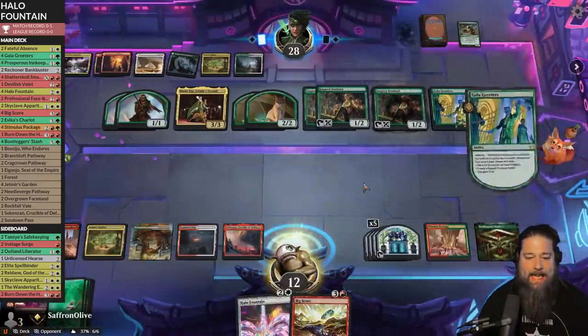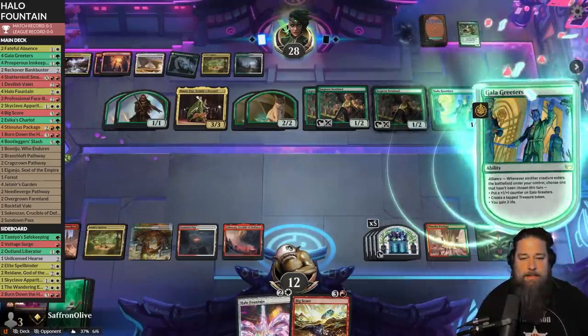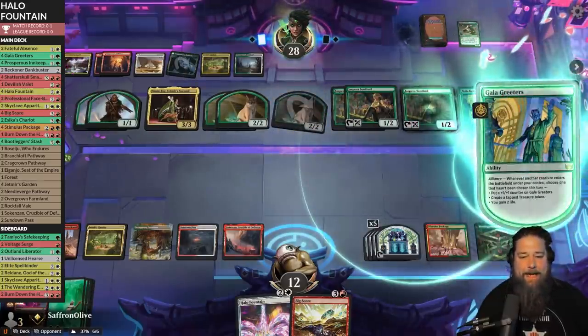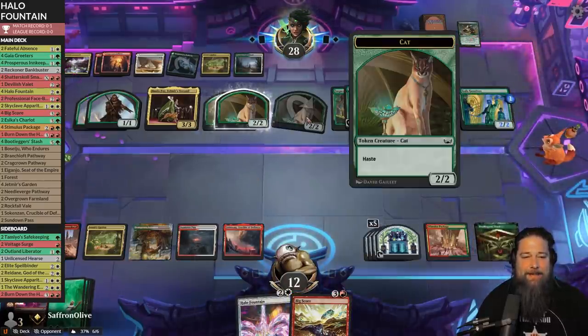So they get to make hasty things. They don't know about the Halo Fountain. There's a chance. I mean, if we draw Burn Down the House, we're going to be able to combo. We might be able to do it even without. All right, so opponent's going to make a hasty cat, I assume. Oh, a tapped hasty cat. I forgot. It still keeps the drawback.